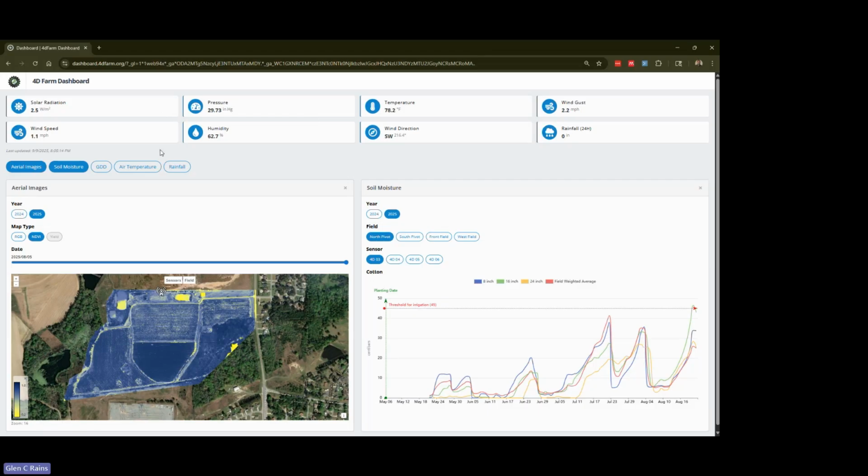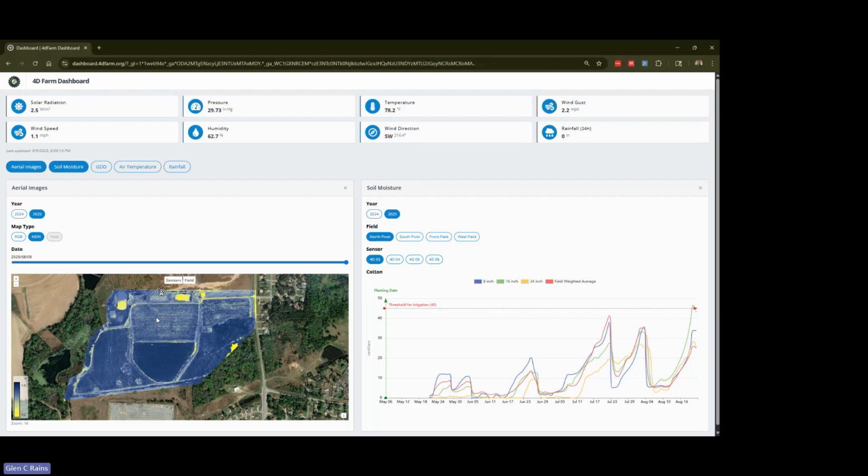So this website here, I'm trying to see where I have my radio coming on. So this dashboard here at the very top, this is weather data. This is updated every 15 minutes, and it's just the solar radiation, rainfall, and basic weather information. But this is from the weather station on the farm.